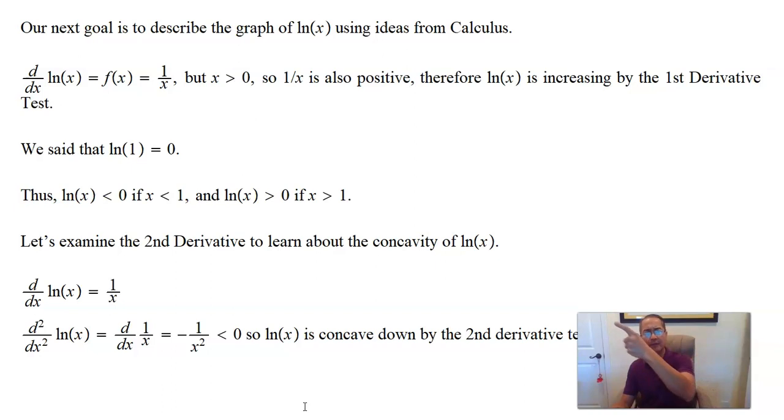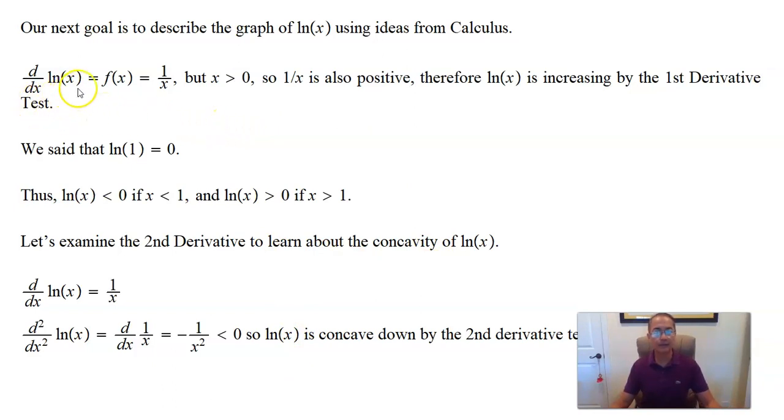And as we go to infinity, is there a horizontal asymptote? Is there a local maximum? We're going to find out exactly what's going on over there. It's not as obvious as we can see about this vertical asymptote at the y-axis. Okay, so let's recap what we know so far.